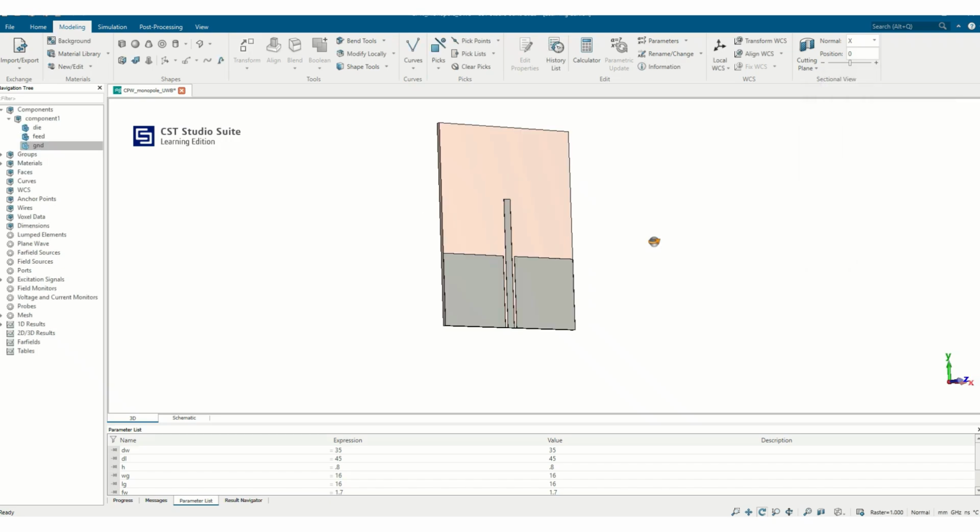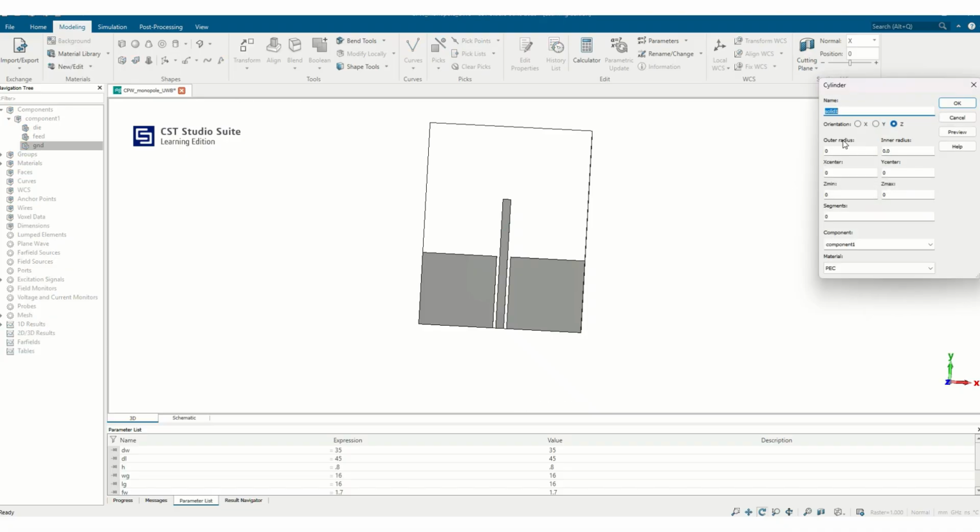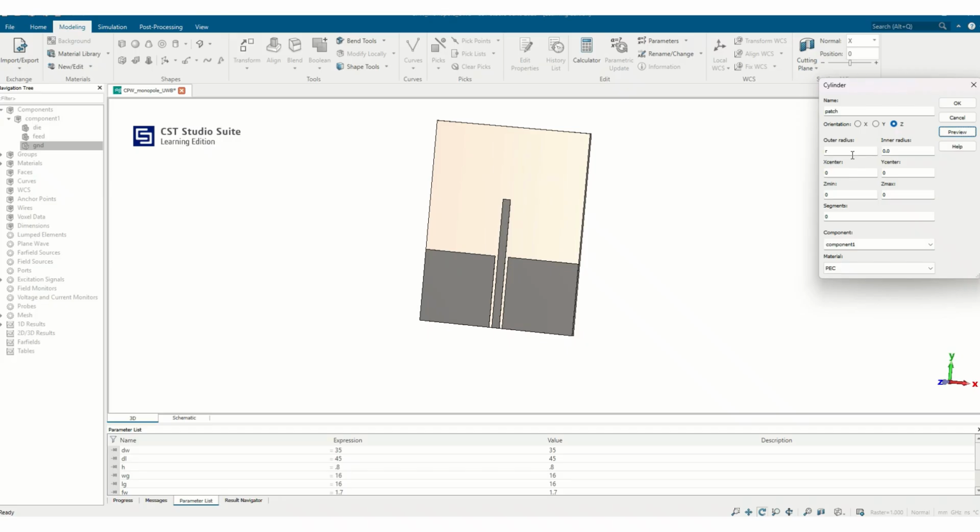So next is we have to draw the cylinder. Sorry, that circle, that is our patch. Okay, so the outer radius, x center is 0, y center is, we have to select this point as the center, so that has to be minus dl by 2 plus lg plus 1 plus r.